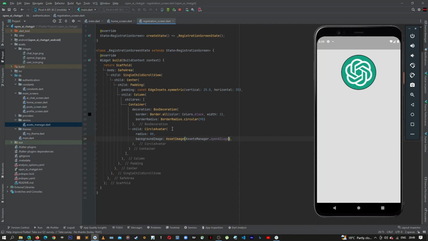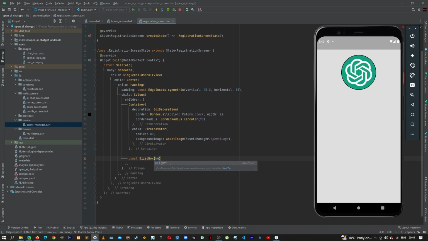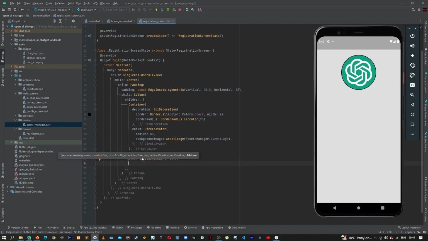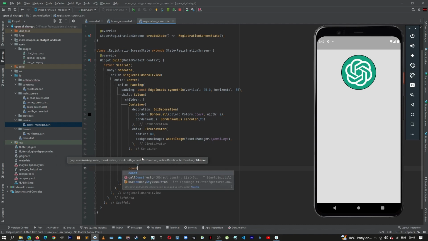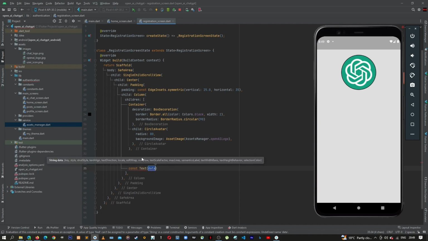So next, just after this container, we can first call our sized box. Let's give it a height of 20. Then below this sized box, we can call our text widget. So for the text, we'll say register.